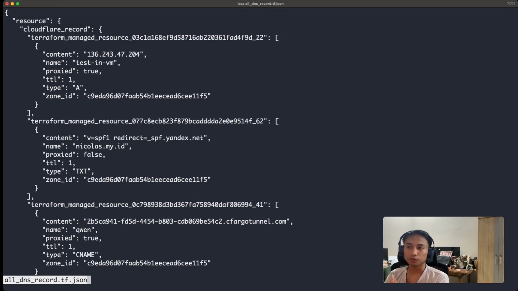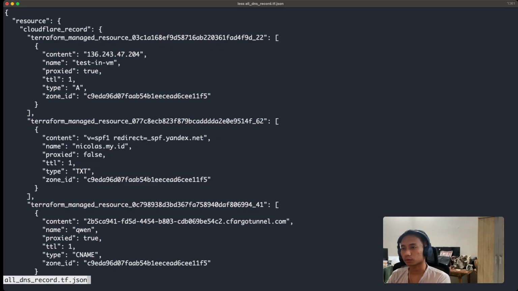In this specific Terraform for this demo, I'm importing all my domains. Basically, you don't have to. You can just import some specific records, specifically the records that you are managing using infrastructure as code, aka using Terraform, or you can just, I like it, import everything as a uniform.